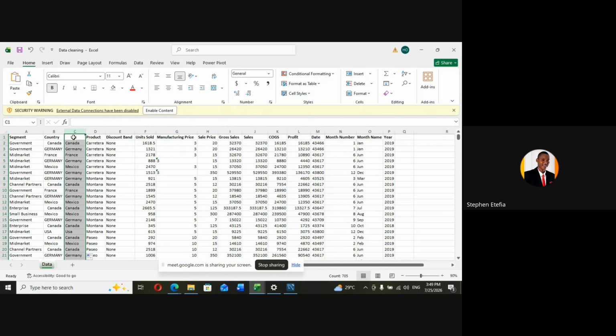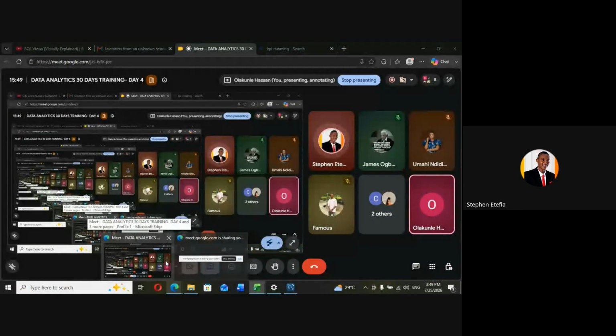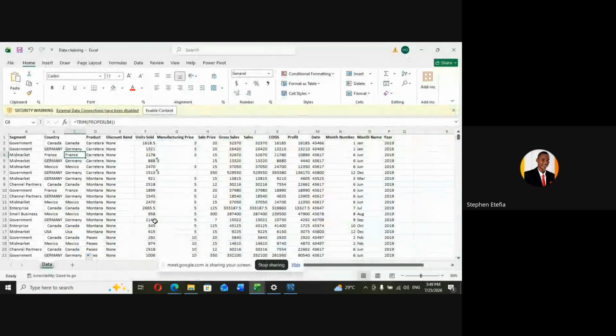It's not working because you have not copied this particular column C and pasted it as text. It's still under the formula, under the TRIM and PROPER functions. So you need to highlight all, copy, and paste as normal text. Exactly.